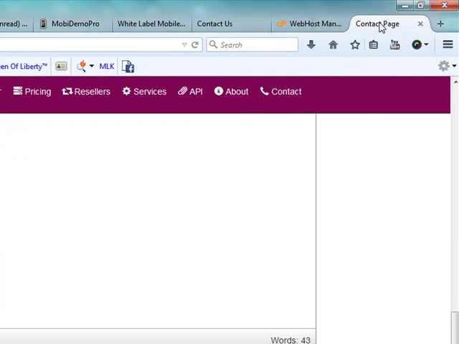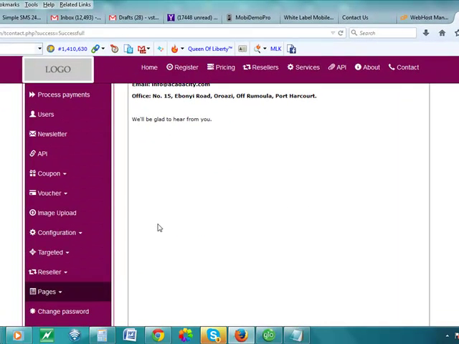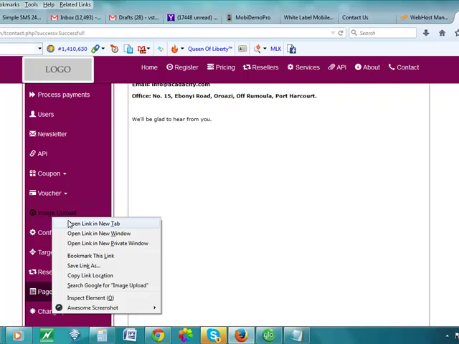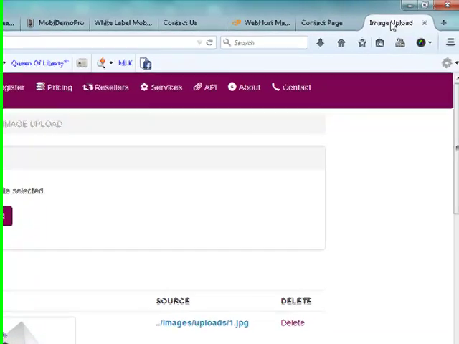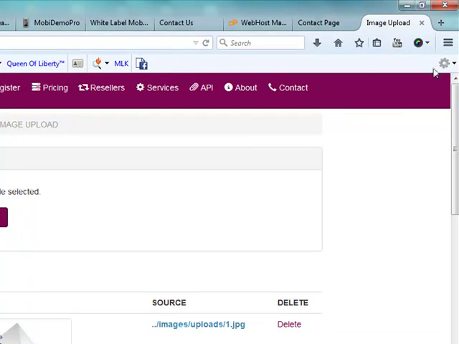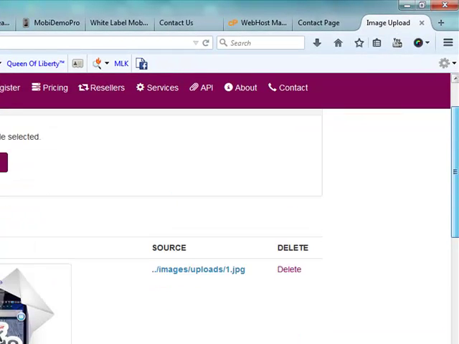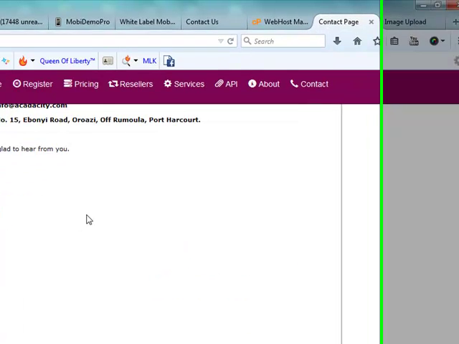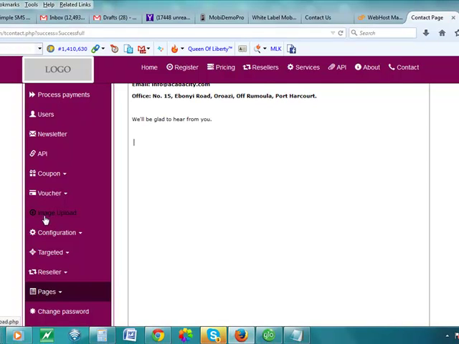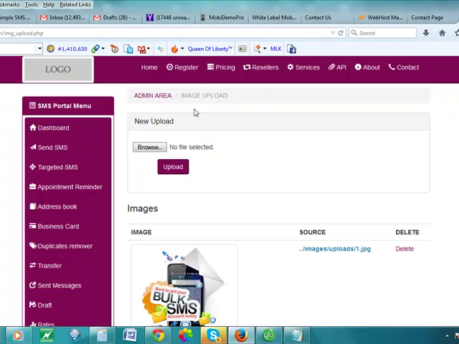Okay, let me quickly show you how to upload images into your website. Now, we use one of the best ways to upload images into a server, so you don't have to exhaust the size of your server, so you don't have to stress your server. So when you want to use an image on any of the pages, come over to image upload, click on it. It's going to give you this interface called image upload. So you click on browse to locate the image you want to use.